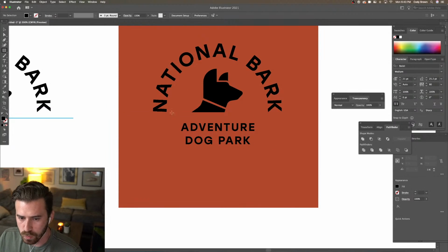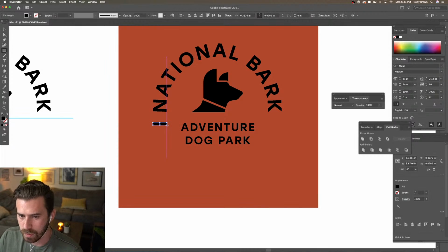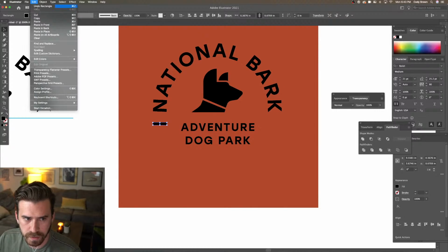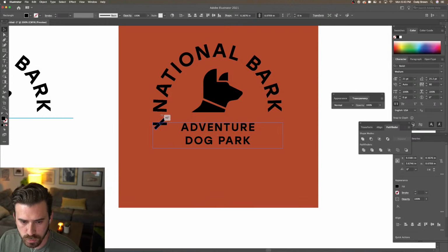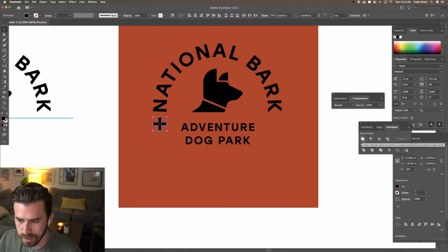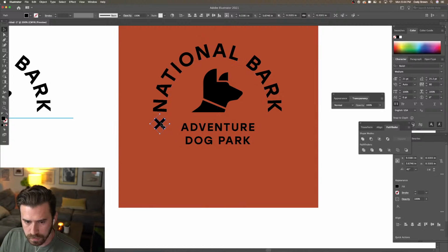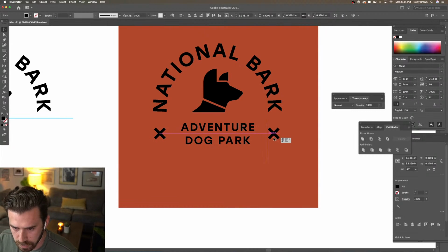And I kind of want it to be roughly the same weight as this leg of this N. We were talking about earlier how we want to share the same stroke weights and things like that. Something you got to keep in mind. So we'll make that one. We'll copy it, Command V, and then Edit, Paste in Place, and then just rotate it. I'm gonna select both of these and just unite them. So they're basically combined into one shape now. And let's rotate this. And then if I hold Alt and Shift, I can just drag this one over here.